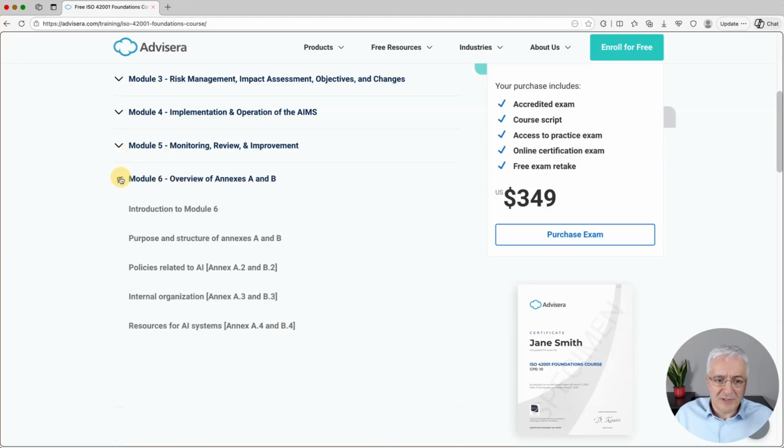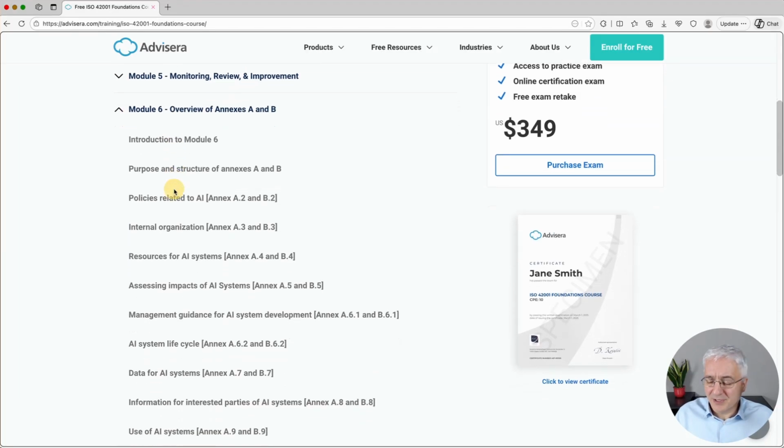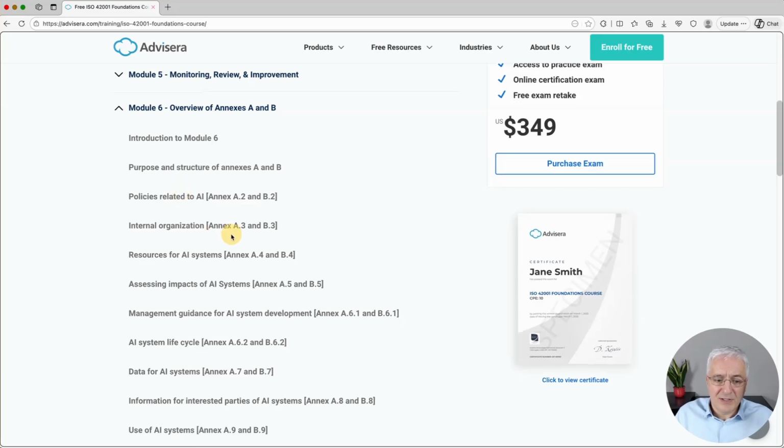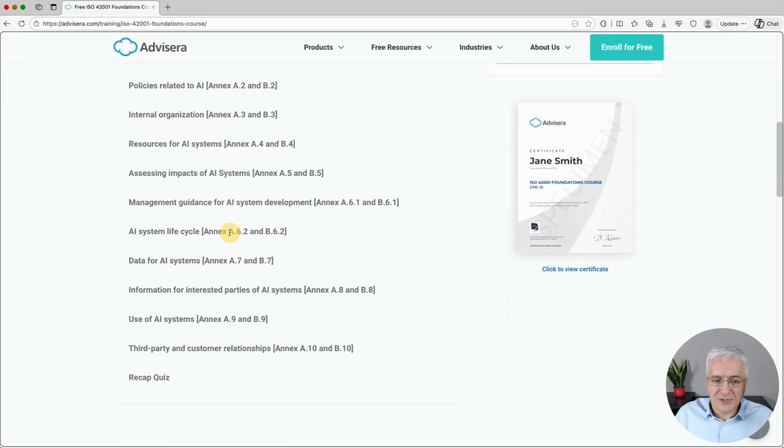And then also very interesting is this module 6, because it actually explains all the 38 controls from the Annex A. And here are some very interesting controls. So there are a set of controls related to a system lifecycle, so basically what controls you should apply for a particular lifecycle stage, what kind of controls to apply for training data, what kind of controls are needed when you use AI systems in production, these kinds of things.